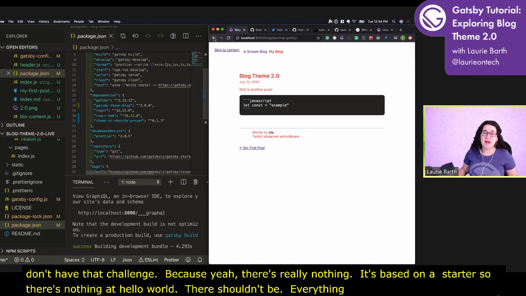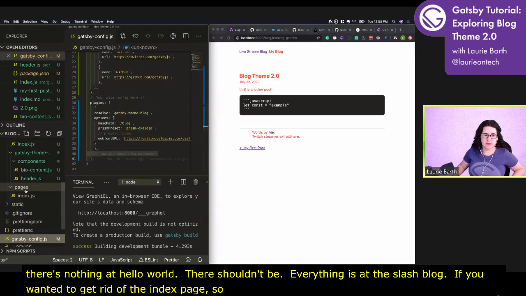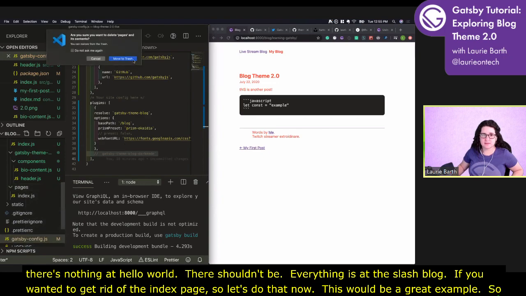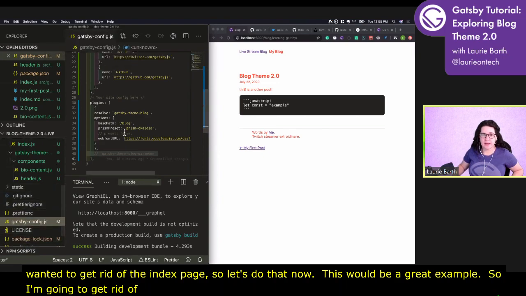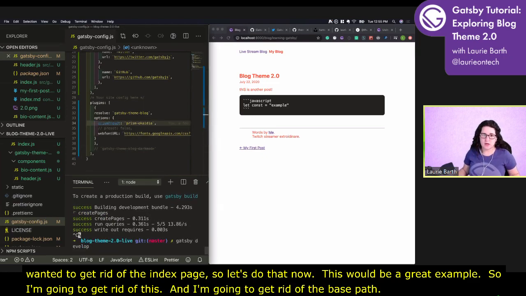And if you wanted to get rid of the index page, so let's do that now. This would be a great example. So I'm going to get rid of this. And I'm going to get rid of the base path. And I'm going to restart everything.